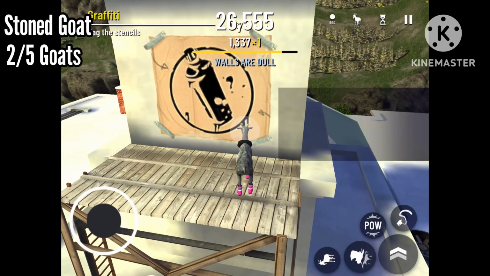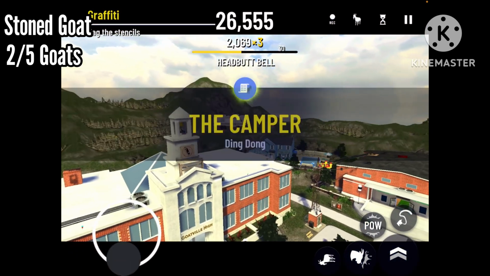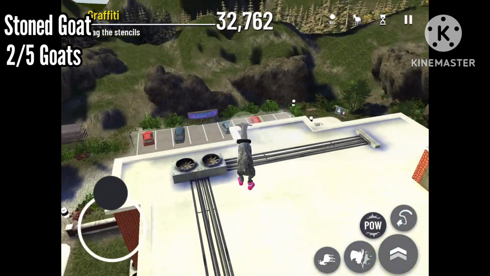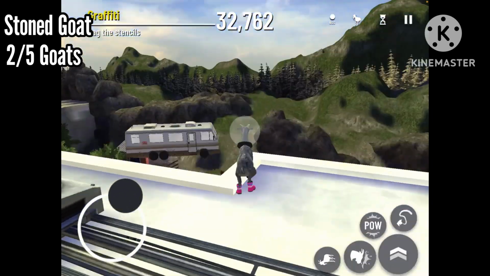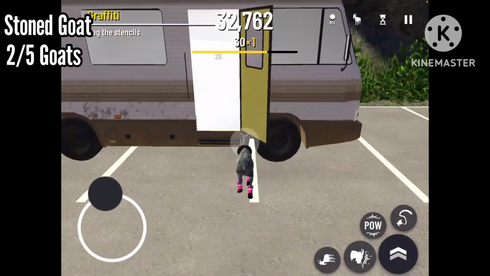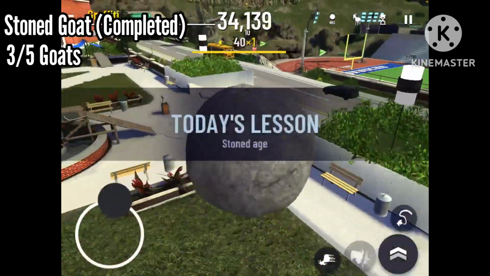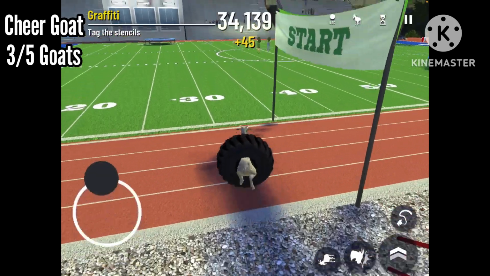All you have to do now, next up, is the stone goat. Just ring the bell, and now you have the camper. Ding dong, time for homeschooling. Now all you have to do is just enter the camper, and now you are a stone. Today's lesson, Stone Age.